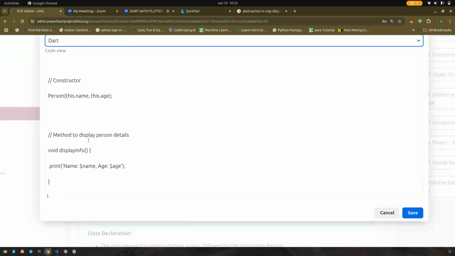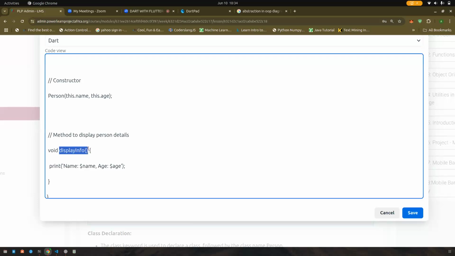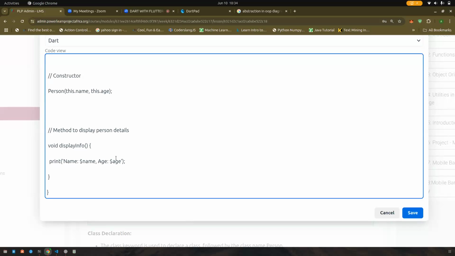So a method to display person details. We have a method here. A method is a function that will be displaying the person details. So void displayInfo, we have a function here called displayInfo. We open it and we print name and age, which are the characteristics.